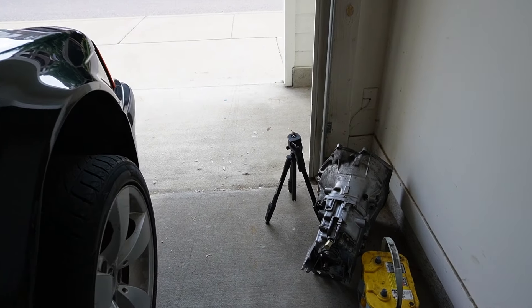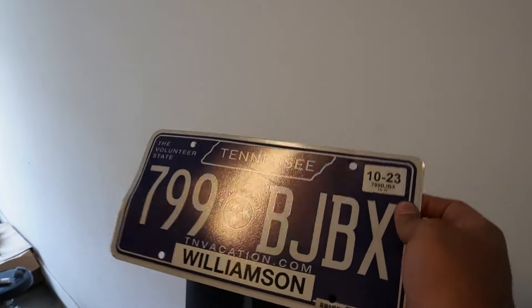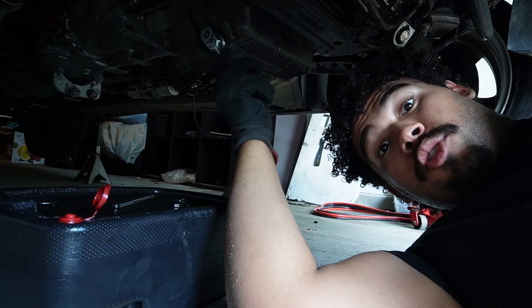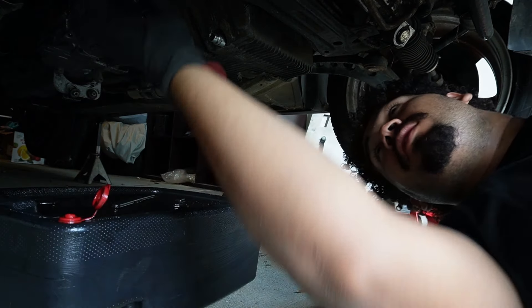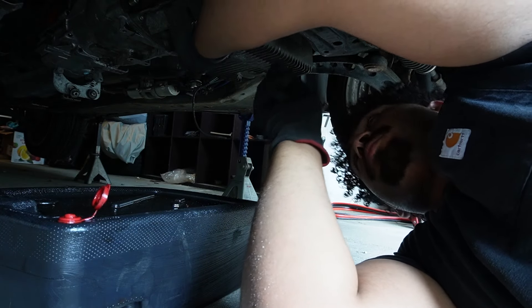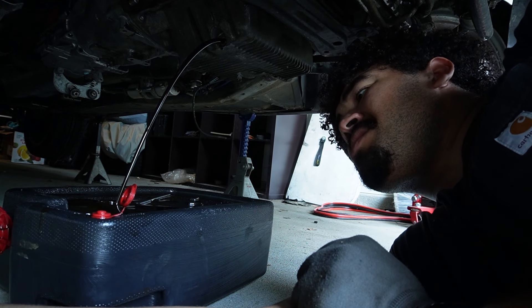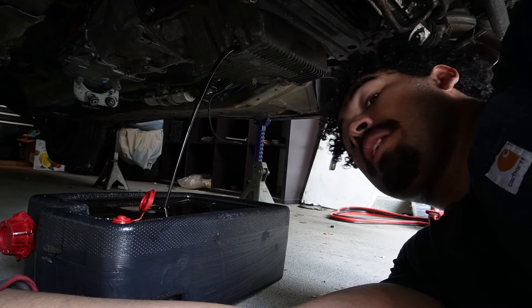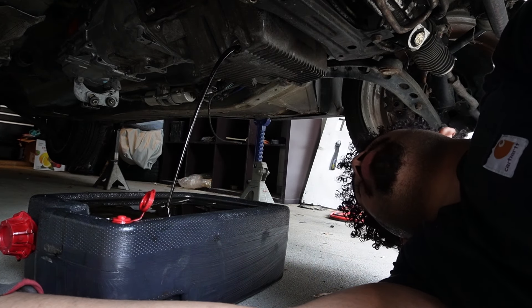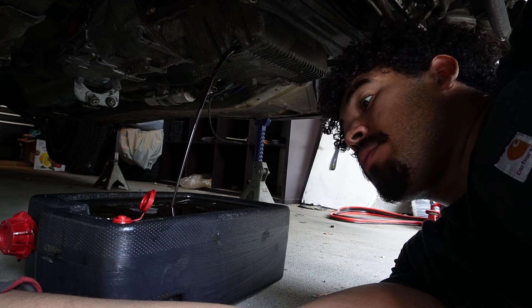I dented the hell out of this thing — sorry, BMW plate. And we're back at it. I was sure that one of us was gonna get hurt and it was definitely not gonna be me. I'm not sure how good this oil is gonna look. That oil was sitting there for a while. He was getting this thing torn apart to put that LS in there, so who knows how long it was sitting.